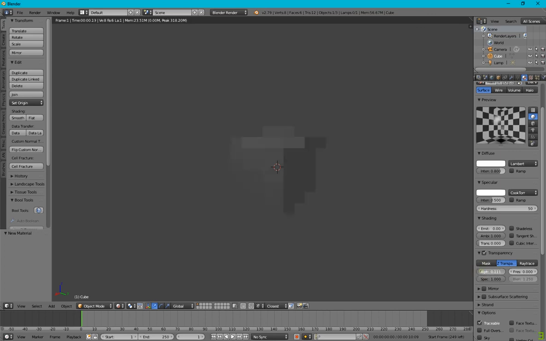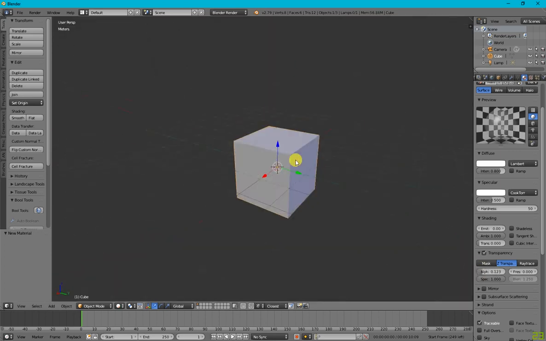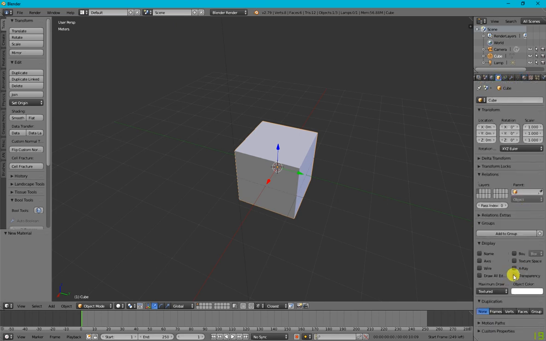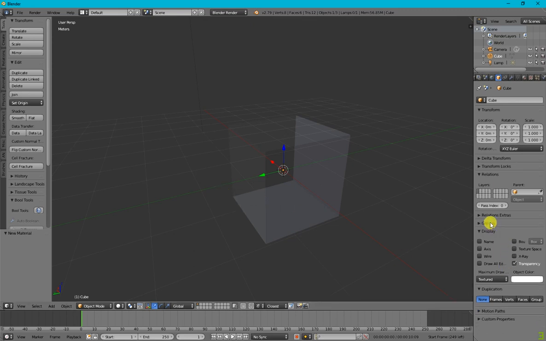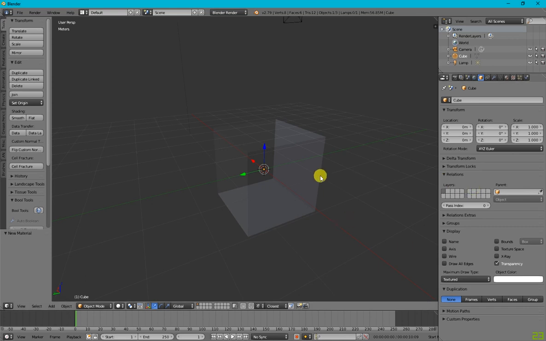You want to see that in your viewport as well, where the transparency is working. So you just go over here, turn on transparency, and now this is also transparent. How cool is that? So that is basically the display features that can help you present your scene in a better way.